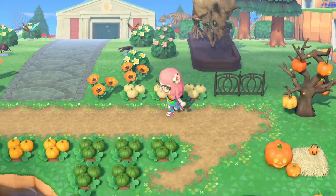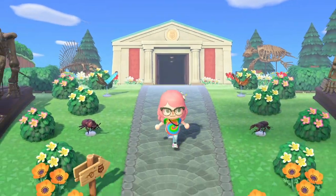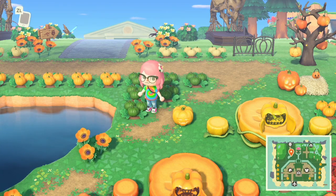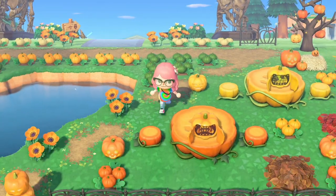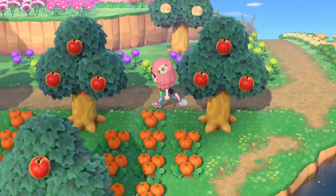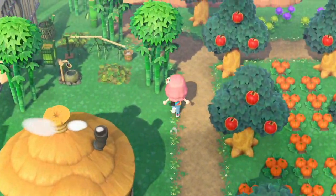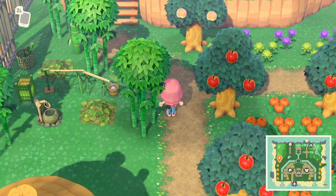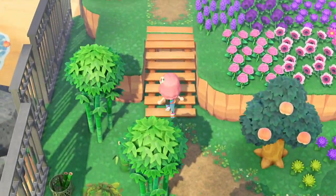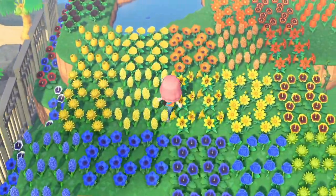Look at the museum — cute little entrance. And this must be the pumpkin patch. What do they call this one? Halloween display — interesting. This is just a whole bunch of pumpkins, very spooky. Now what do we got going on over here? This one is called the Rainbow Flower Garden — checks out. Wow.